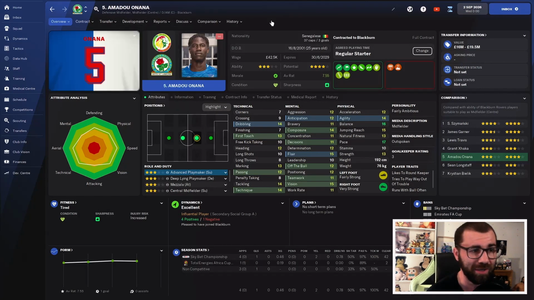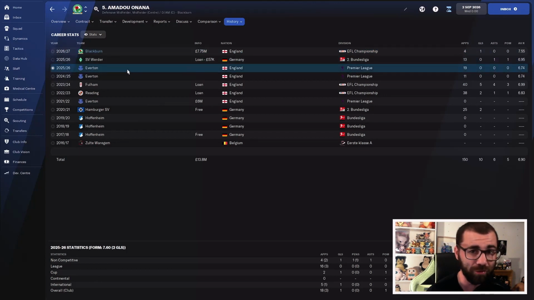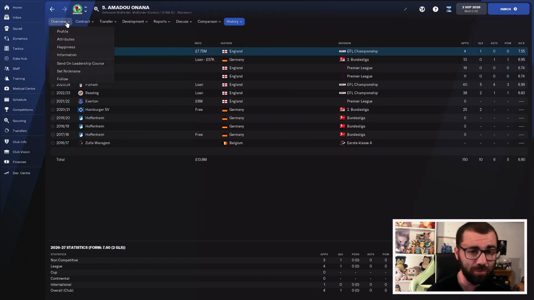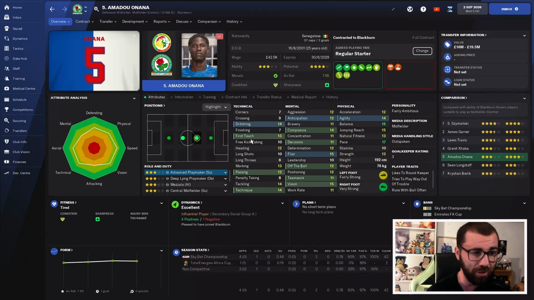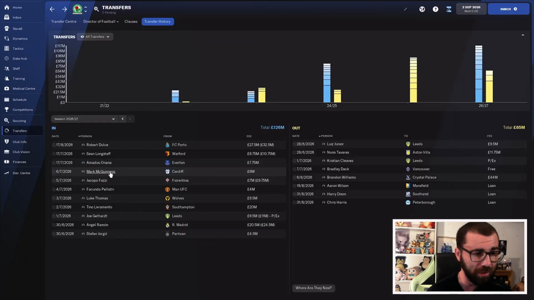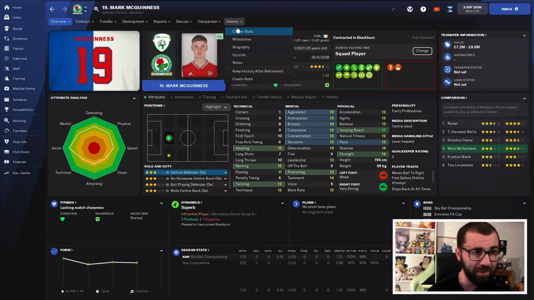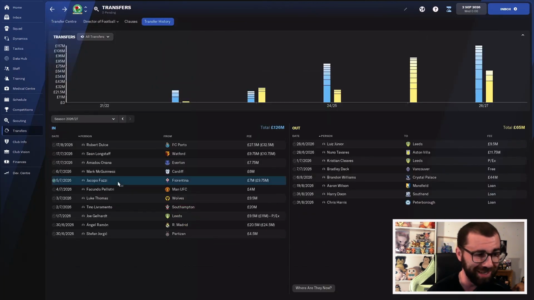We then brought in Onana, playing at Verdun on loan from Everton in the last season, £7.75 million. He started off very well. He's another one who can improve. We're having a quick look at the reports. Good Premier League quality. So hopefully another one that can come in and do something for us. We then brought in Mark McGuinness, again just a bit of a squad player to cover that centre-back area. £6 million paid for Mark McGuinness.